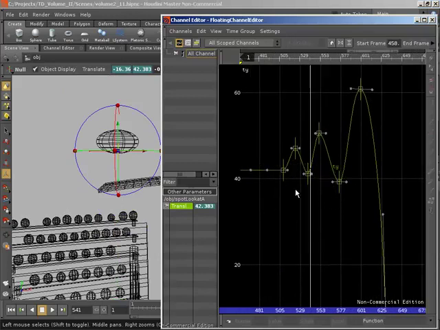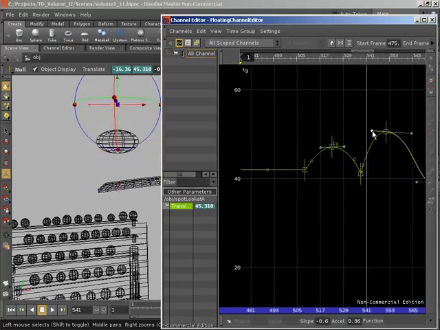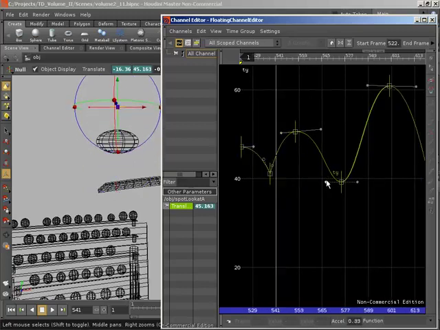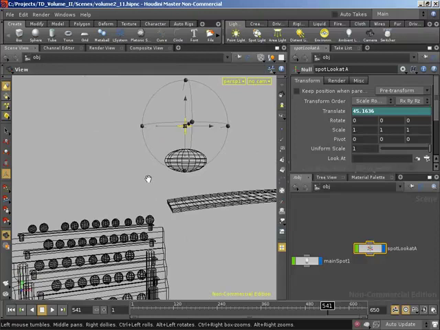So I'm going to grab this tangent handle, shift select this tangent handle and this tangent handle, untie those, and then let's... Oh, that one didn't get untied. Let's make sure we actually grab the tangent handles and untie those, and just give this more of an animation curve matching our actual character's animation. So something like... that will match much more closely to what our character was actually doing.